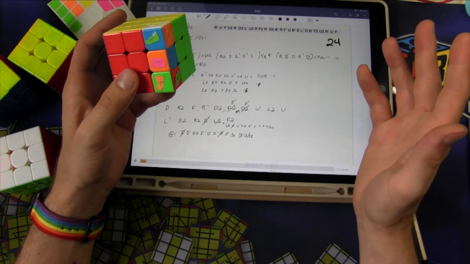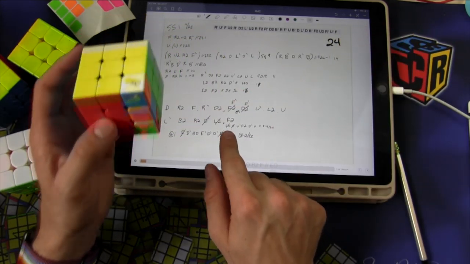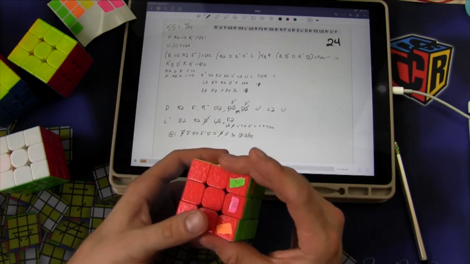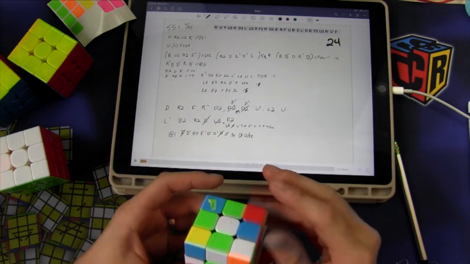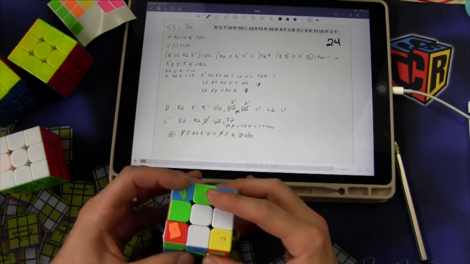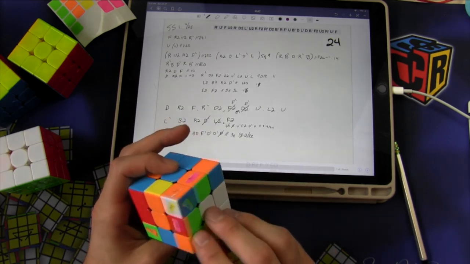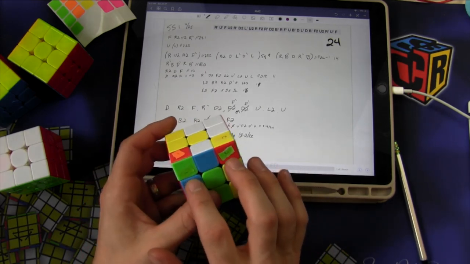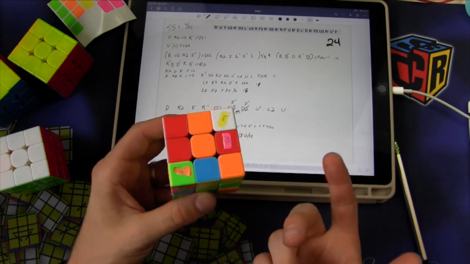But so what I did was, then I worked backwards. Sometimes I'll solve and work forwards, because I can sometimes get lost going backwards. Well, now the pieces are stickered, I can just do the scramble and then just work my way forward. So D, R2, F, R prime, D2, F prime. And I see right here, I see two matching colors on bottom and one color on the side that's not in the same layer.